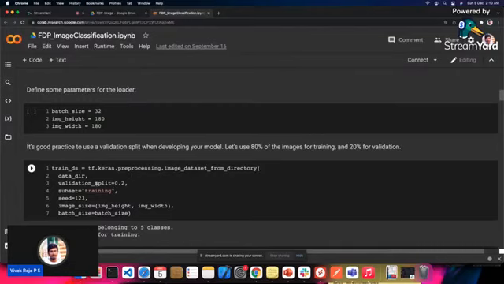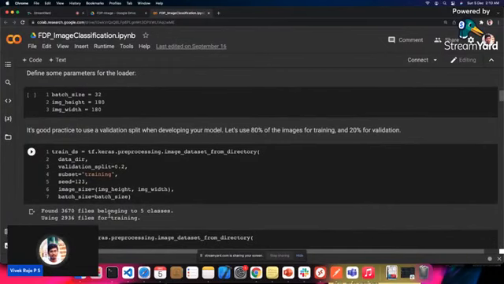So to create our test dataset, we are using tensorflow.preprocessing.image dataset from directory, and we're passing the data directory in such a way that the subdirectories represent each class, and each class has the images associated with it. The validation split is 0.2, which represents 20%. We are naming this subset as training, the image size is set to 180 by 180, and the batch size is 32.